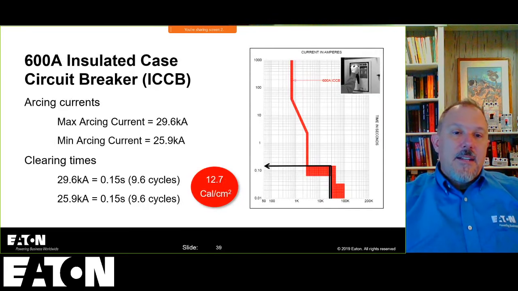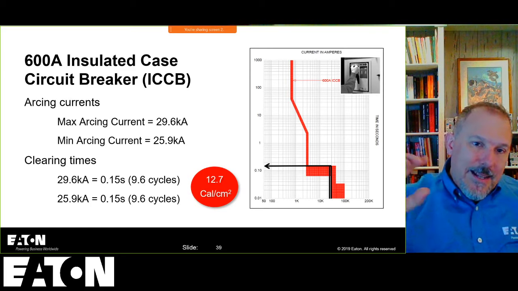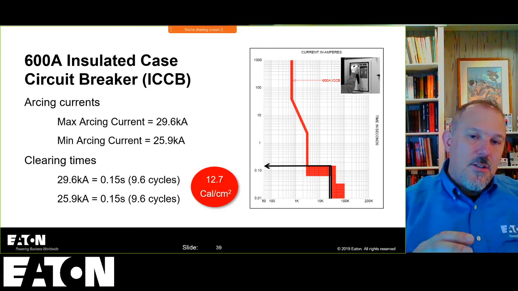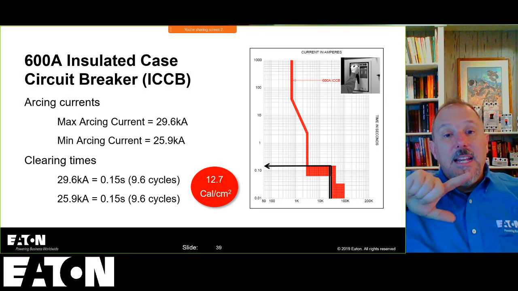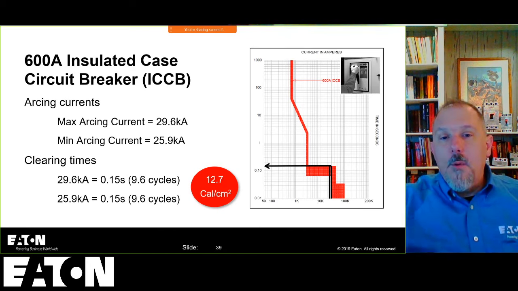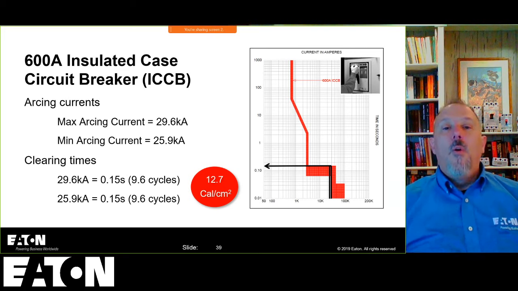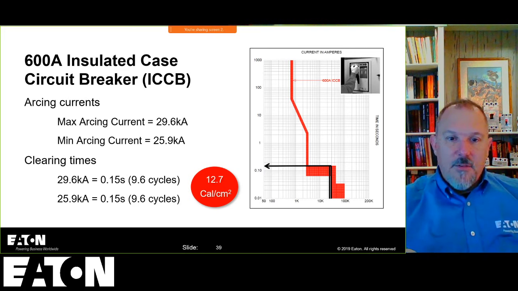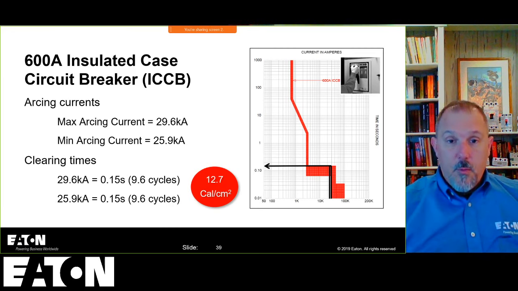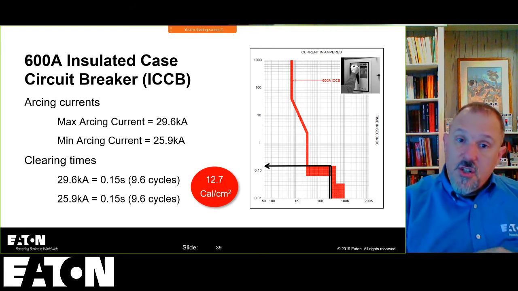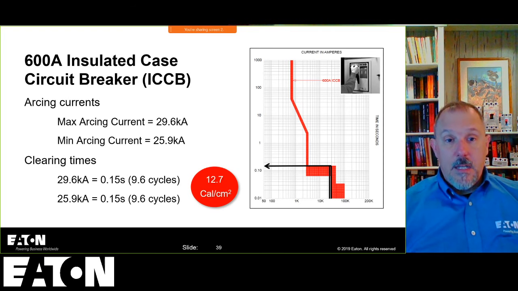Now I take that 600 amp breaker and I put in an insulated case breaker that has an intentional delay. It has a short time delay feature capability. The instantaneous is further to the right. Why would I want to push the instantaneous to the right? Why would I want to delay? Selective coordination is one reason. Motor inrush or transformer inrush is another reason. We saw those curves in my transformer class this week.